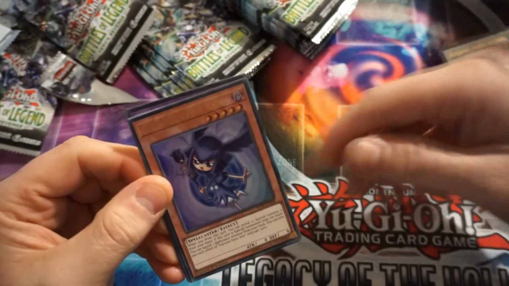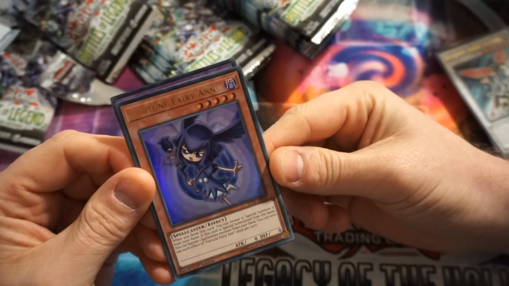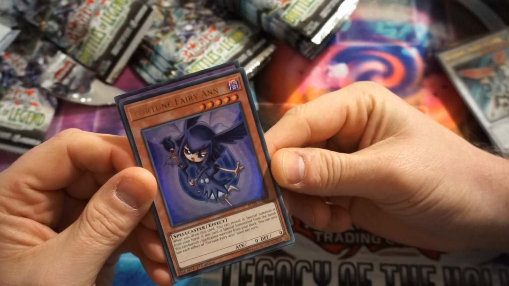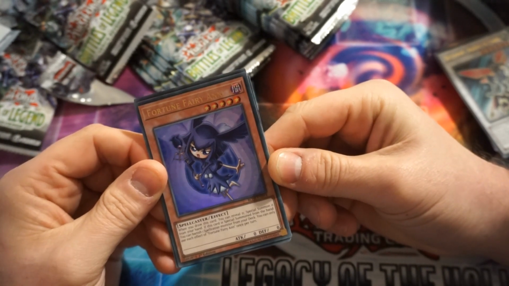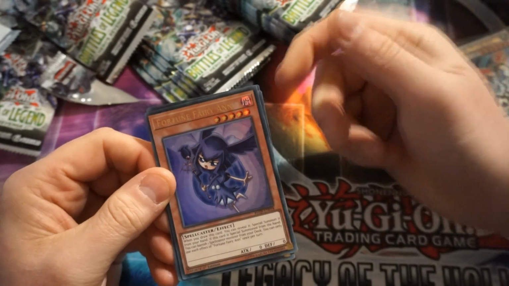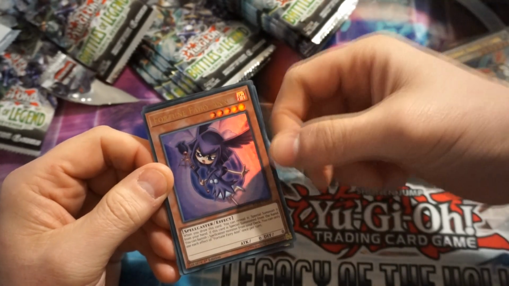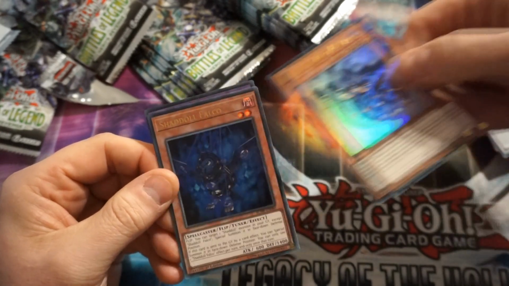Another Fortune Fairy, and when you draw this card, reveal it, special summon it from your hand. If this card is special summoned from your hand, banish one spellcaster from your deck. Okay, so not as good as the other one we pulled before, but it's obviously meant to be used in conjunction with the Fortune Ladies, banishing the Fortune Ladies so they get all their cool effects and come back.